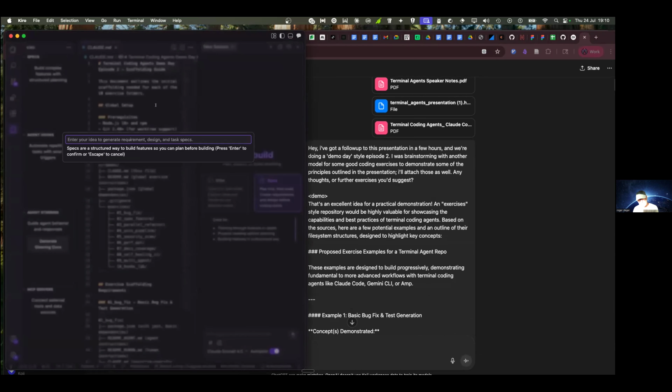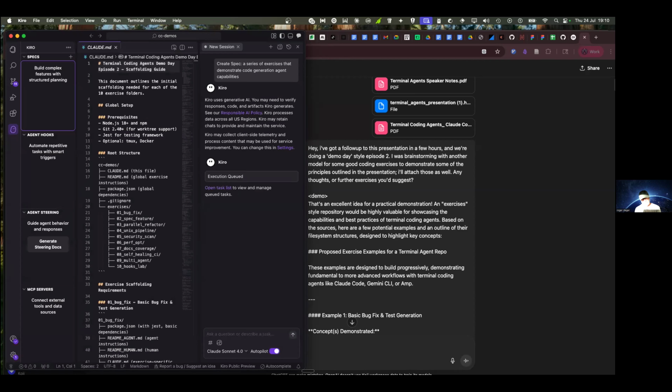we can enter our idea to generate requirements and design. Let's review Claude.md, a series of exercises to demonstrate code generation agent capabilities. So Kiro is going to go ahead and generate our spec.